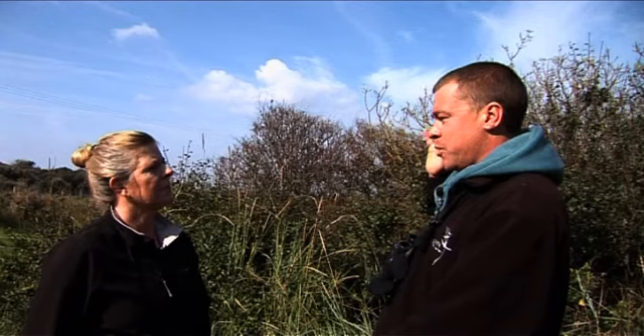For me, Spurn is special because of one appeal: visible migration. The birds that come through Spurn here, some days, can be unbelievable. Up to 20,000 birds can come through here in a day, and each time I visit I'm always surprised at seeing a different number of birds coming through at any one time.